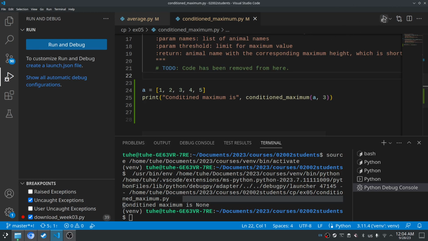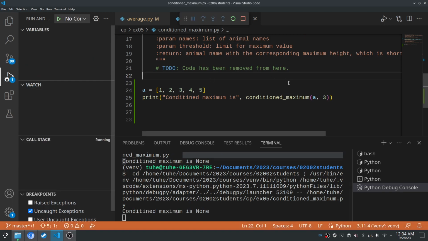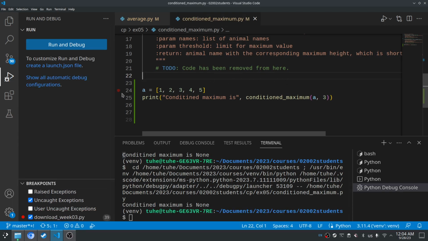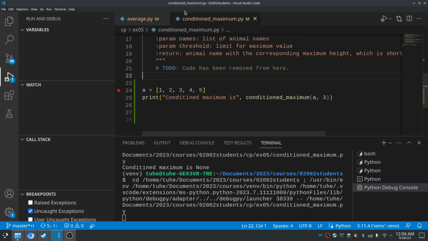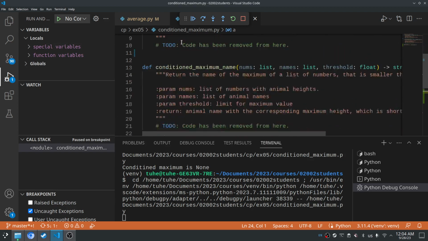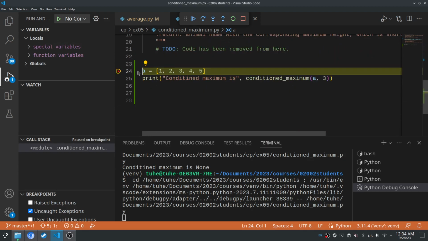Well, as I showed before, if I press the debugger, it just executes the program as normal. So what I do is go into the margin and say I want you to stop on this specific line. I want you to stop on line 24 the first time you encounter the line. And now, when I press debug, it starts executing the file exactly as before, and then the moment it gets to line 24, it stops like this.